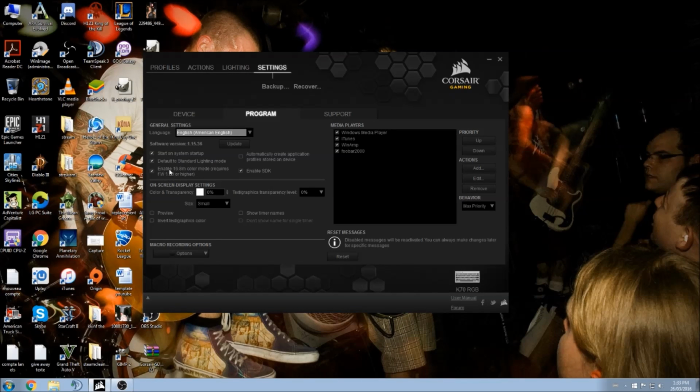Program here is the biggest. Here, enable 16.8 million color mode. This is something new that Corsair put in their software. When you check this box, you will see that the effects of your lighting are better. It's still a little bit laggy with some flickering, but it's really better than without it. Also, if you decide to just use the color green on your keyboard, if you use that option, you will not see the flickering anymore. So this is good news.